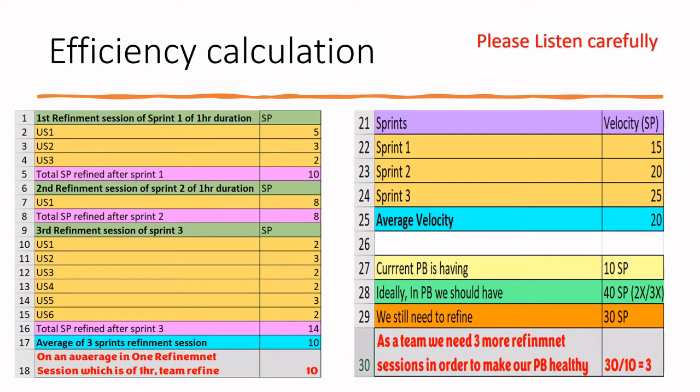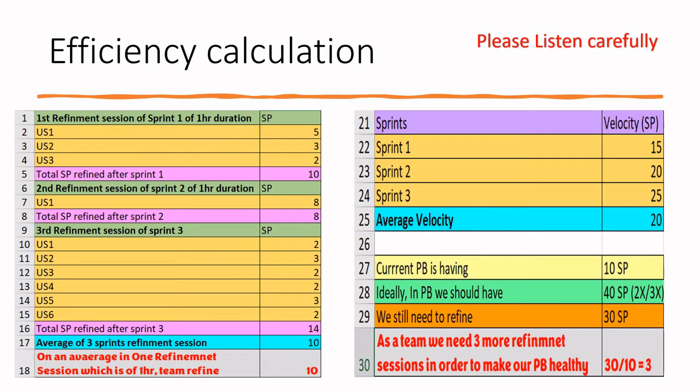So on average my team members can achieve some 20 story points. If suppose someone is asking how many story points your team members can achieve at the end of the sprint, approximately it is 20. It may extend some 5 story points, it may reduce some 5 story points, it's approximately 20. So on average 20 story points my team members can deliver at the end of the sprint.